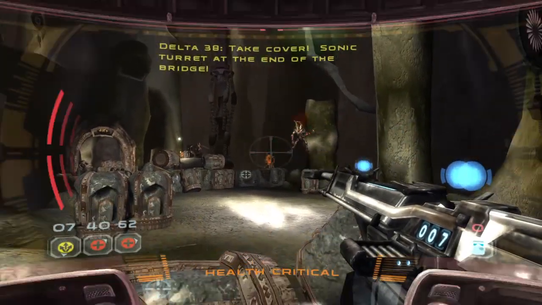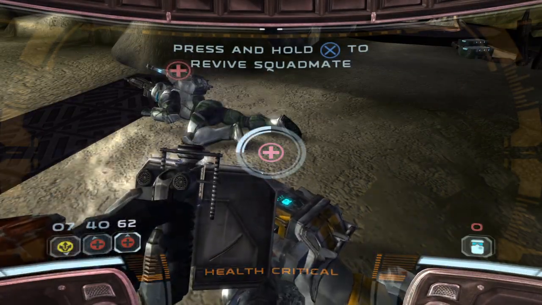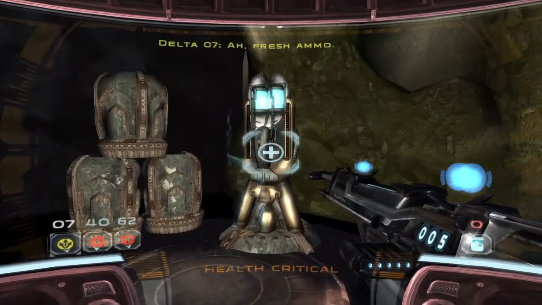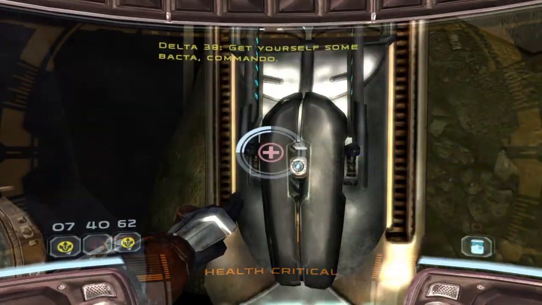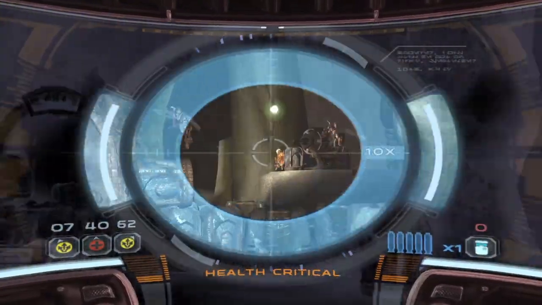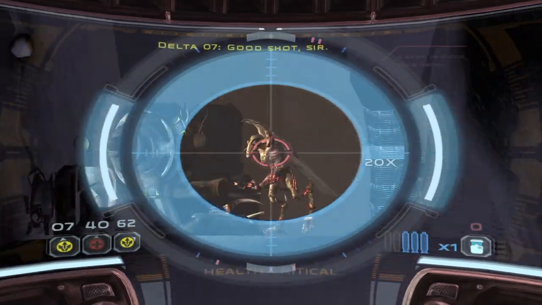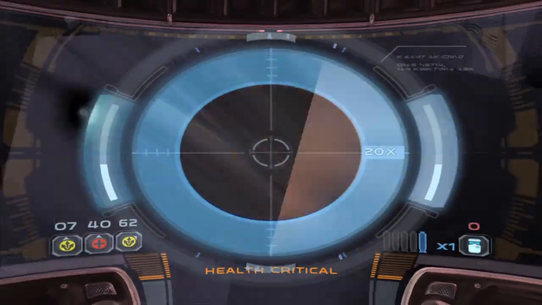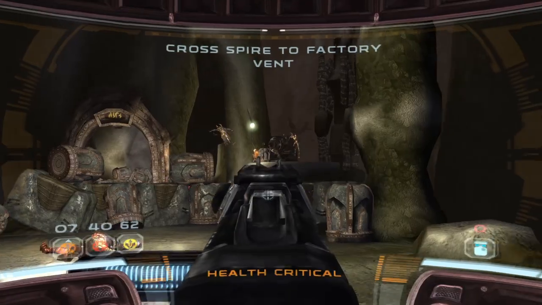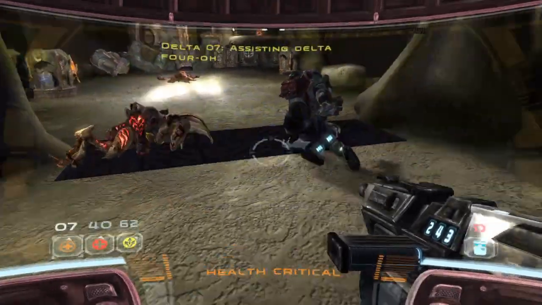Take cover! Sonic turret at the end of the bridge. Fresh ammo. Give yourself some Vector, Commander. I got a Vector. Good shot, sir. Powering up. Assisting Delta 4-0.